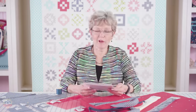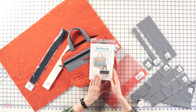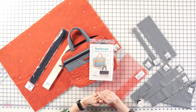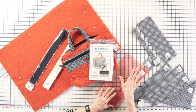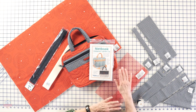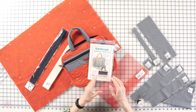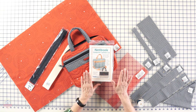I'm going to walk you through the steps that you need to make the little netbook case out of our Netbook Computer Carriers 2.0. This is our newest version of this pattern and it's got some additions and improvements from previous versions. One of the best things we added is an interior pocket made out of mesh that you can put your cords, your chargers, and those types of things in. It's zippered so things stay nice and secure, and we also added labels for all the pieces — the first version of this pattern was written long enough ago that it didn't have them.